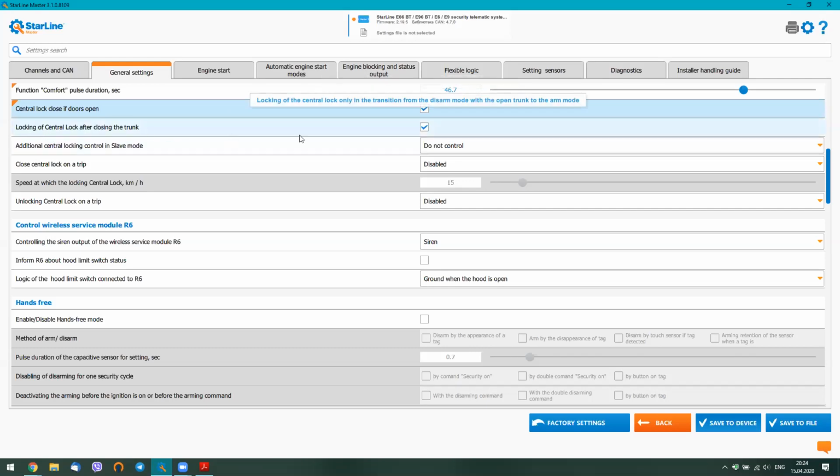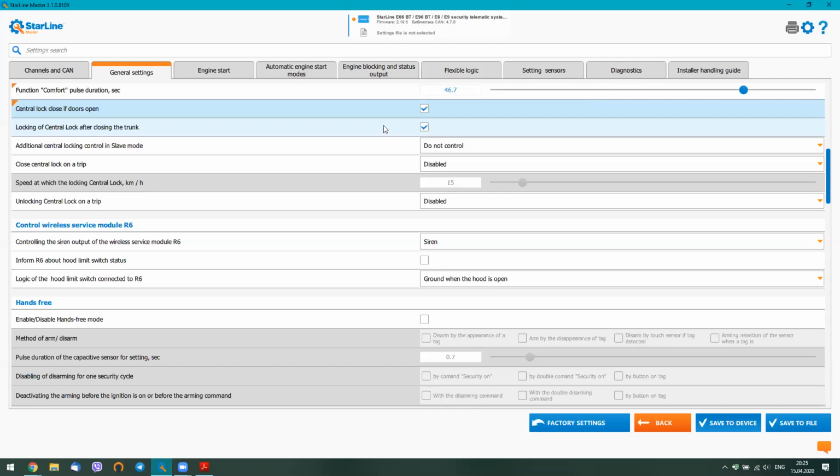Next option, locking of central lock after closing the trunk. This means if you arm the system, then you give a remote command to unlock the trunk, to open the trunk. Usually it needs CAN support or an additional analog connection. If you make these connections, you give from mobile application, for example, a command to open the trunk. The car opens the trunk, StarLine allows it to open and does not trigger the alarm.